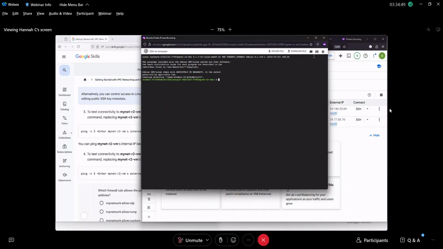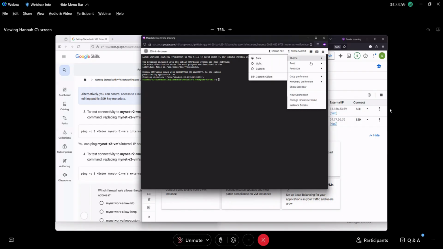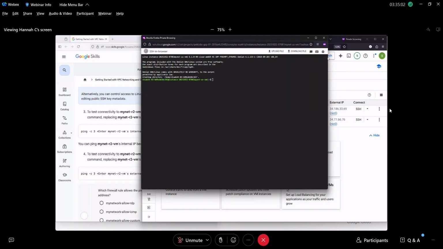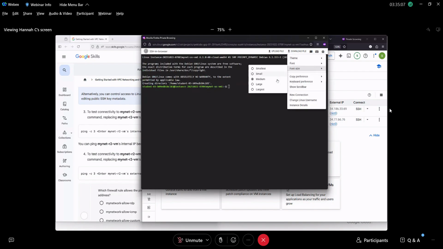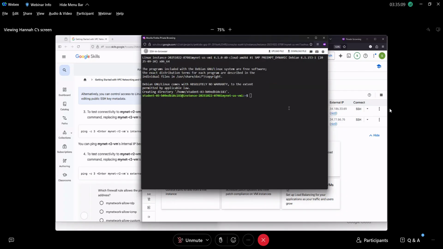Now, I don't like this font, personal choice. So I always go up to this little cog here, and then I change the font to monospace. Personally, I find that more readable. And I also change the size. My excuse is because I'm teaching you all and I want you to see. The real reason is my eyes just don't work properly. So I have to make the text that bit bigger. So you can edit this so that it's more comfortable for you to read and work with.